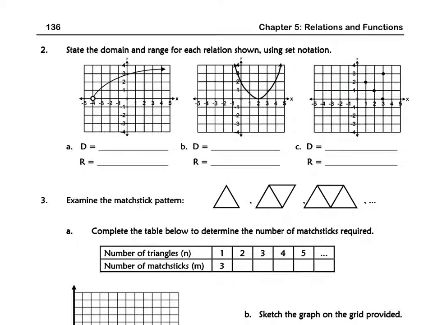Okay. Our next example uses some graphs there, and you're asked to state the domain and range for each relation, shown using set notation. So the first graph has basically your x's that get used start at -4, and all the x's above -4 on the x-axis would have a point on that graph. The graph keeps going further and further. The arrow indicates that it's going to continue going to the right. So all the x's above -4, not including -4 because of that open circle there, would have a representation point on that graph.